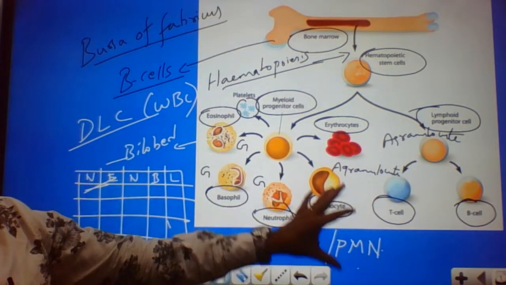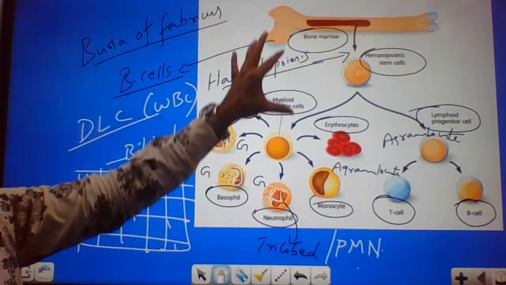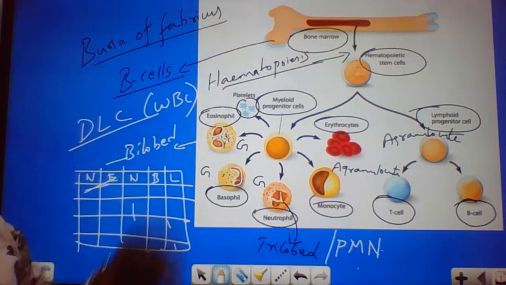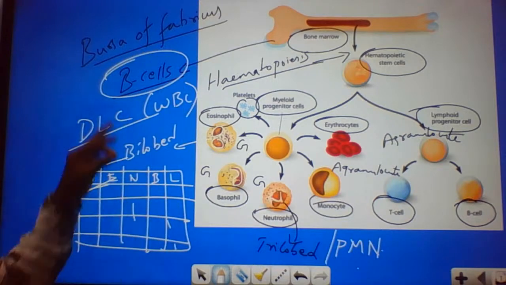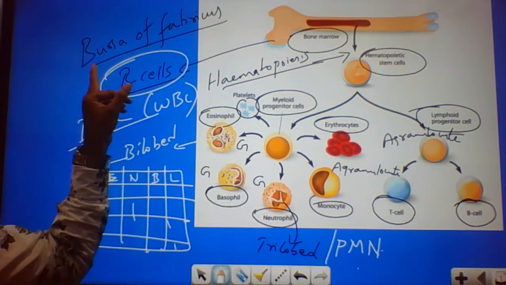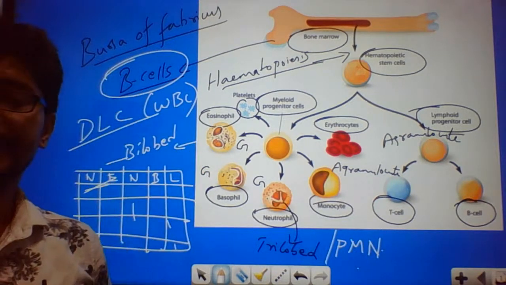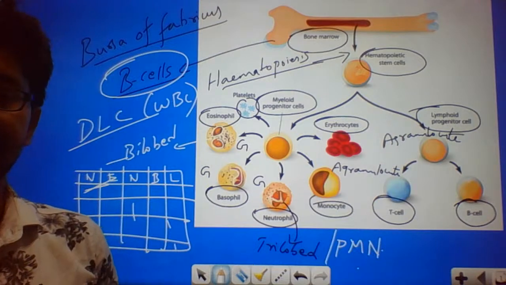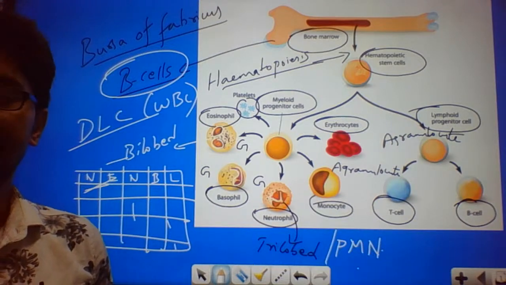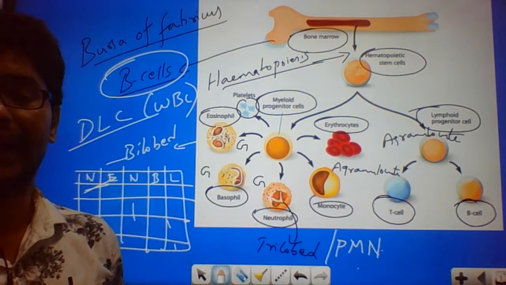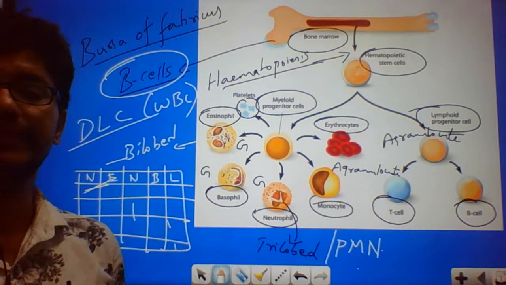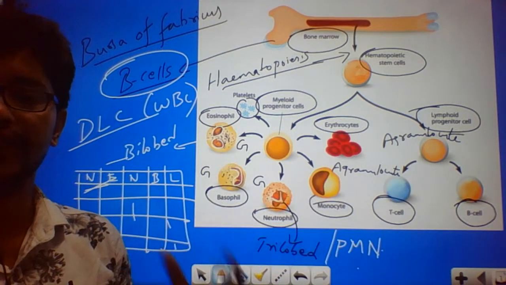This complete function together comes under hematopoiesis by means of the bone marrow. As far as bone marrow is concerned, which type of cells play a very important role? The B cells, that is B lymphocytes. Thymocytes, that is, as far as the thymus is concerned, the important functions are played by the T cells, that is T lymphocytes, by the thymus. And this is the production area. Thymus and the bone marrow, these are the production areas.